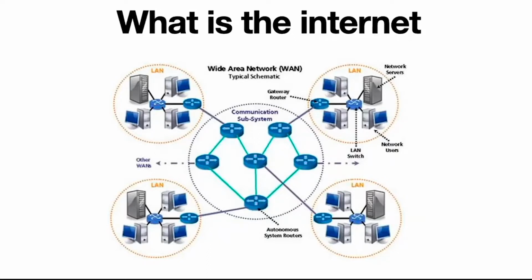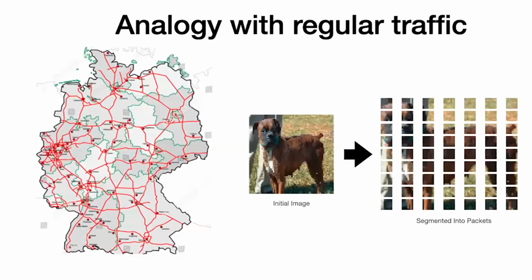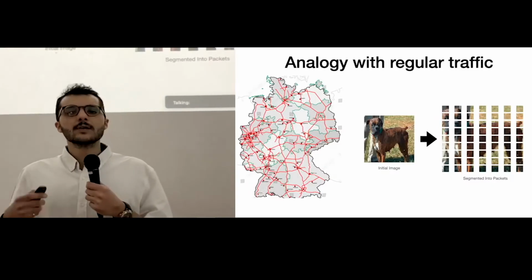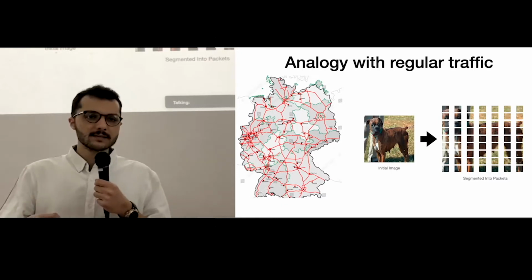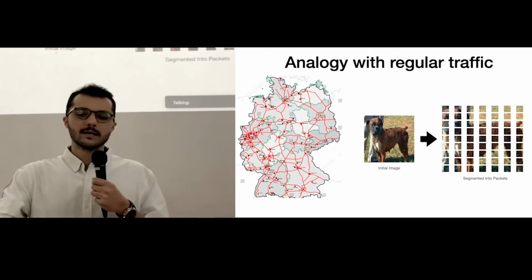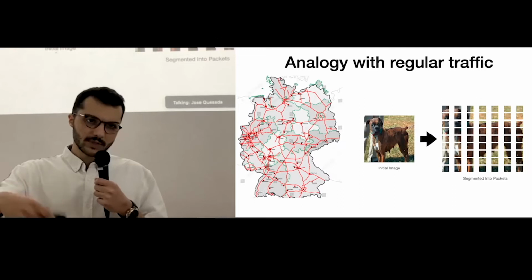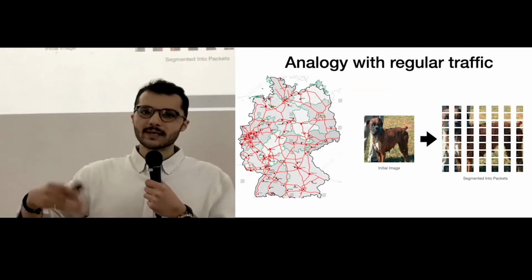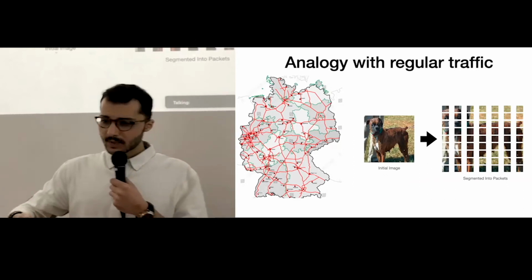So we could make an analogy of the internet with actually regular traffic. So the cities are actually connected by highways, and inside the cities you have small streets. So whenever you want to travel to a different city, you actually need to take the exit that's closer to the next city and route, and so take the steps which will get you closer to the next city.